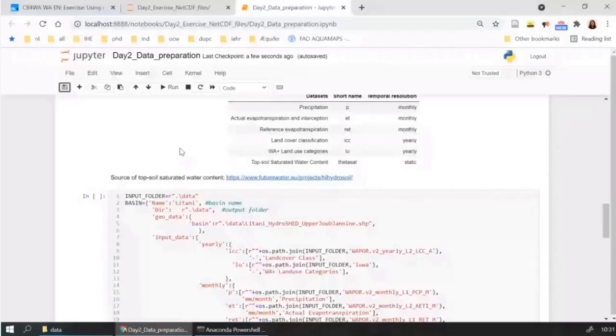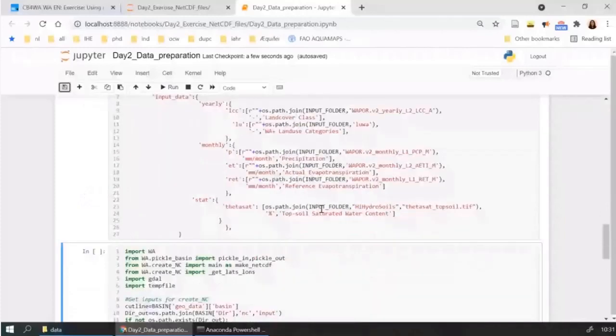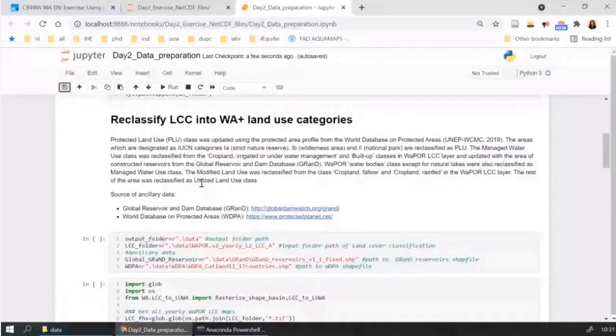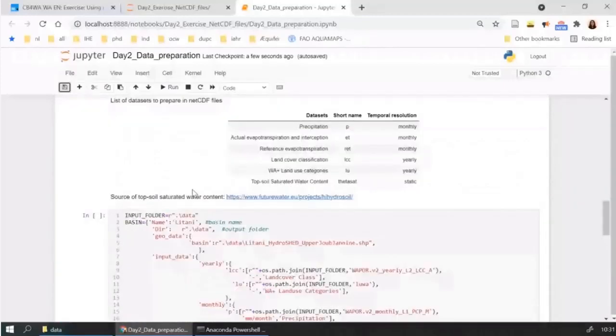So you need to run this to create the NetCDF files. And also, in order to run this script, you should have already collected all the raster data required. In this case, precipitation monthly, actual evapotranspiration and interception monthly, reference evapotranspiration, land cover classifications, and the topsoil saturated water content.